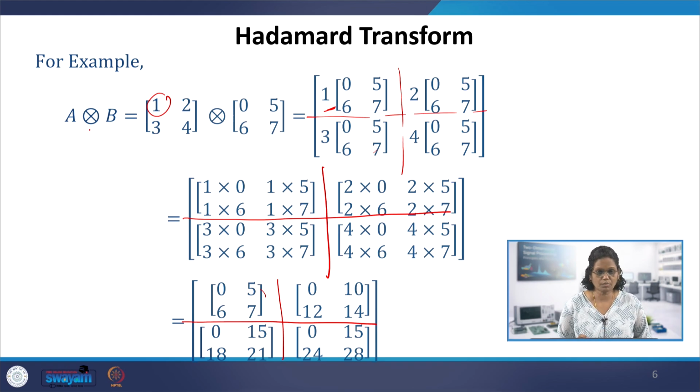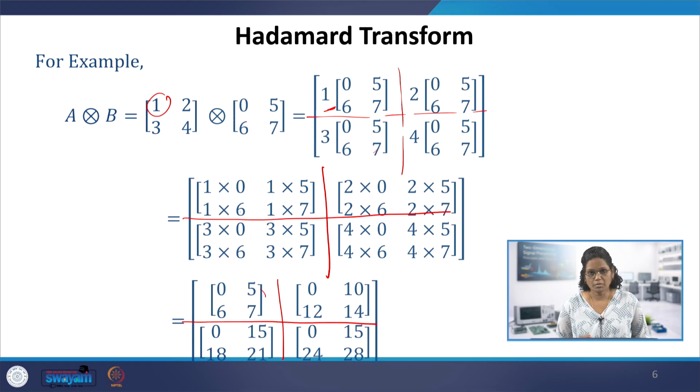This is different from ordinary multiplication, where M cross N multiplied by P cross Q gives a different size. Here, what we get from the Kronecker product is a block matrix.